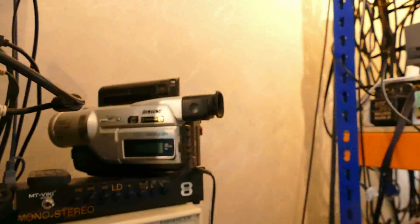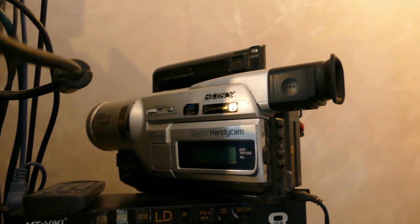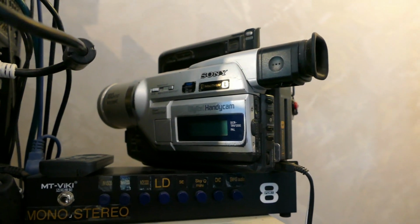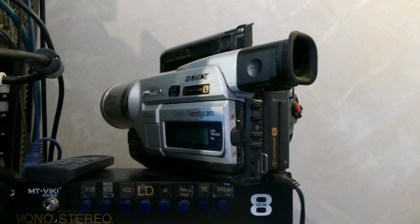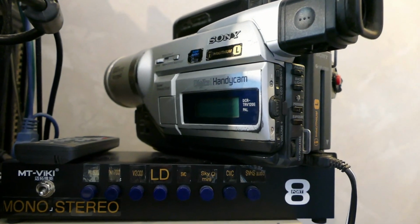What do I use for playback of 8mm most of the time these days? Well, a lot of the time I actually play back 8mm on something like that, which is a Digital 8 camcorder. That one's a TRV 120E, which is probably the pick of the crop, because they have a digital time-based corrector built in. They can digitize via FireWire. They really do give very good results as well. Okay, they don't have PCM digital audio, but apart from that, they pretty much cover it.